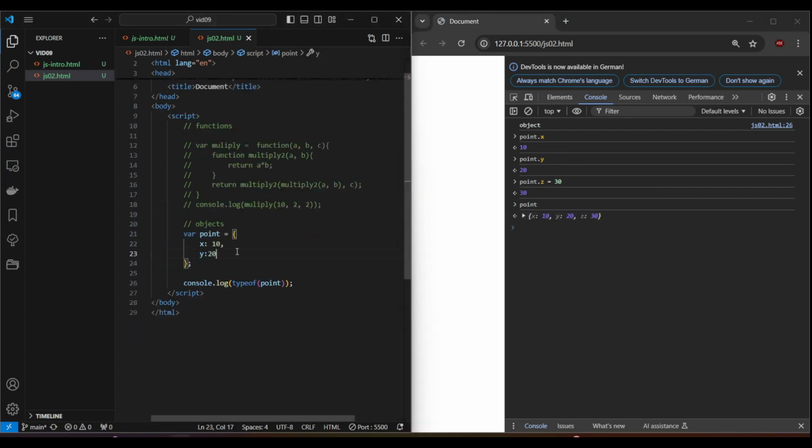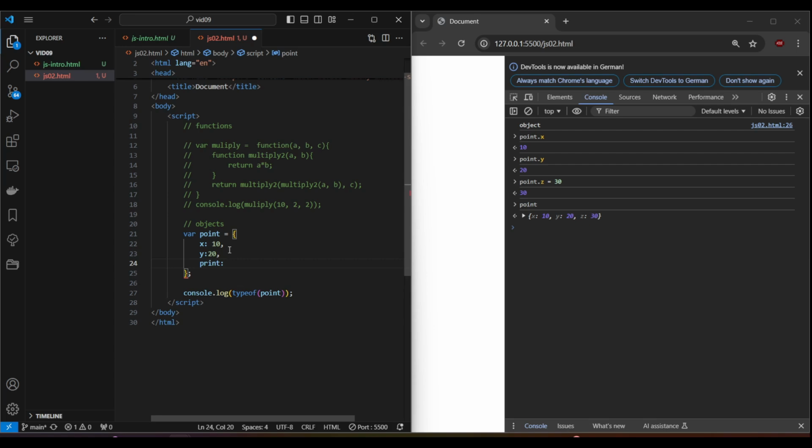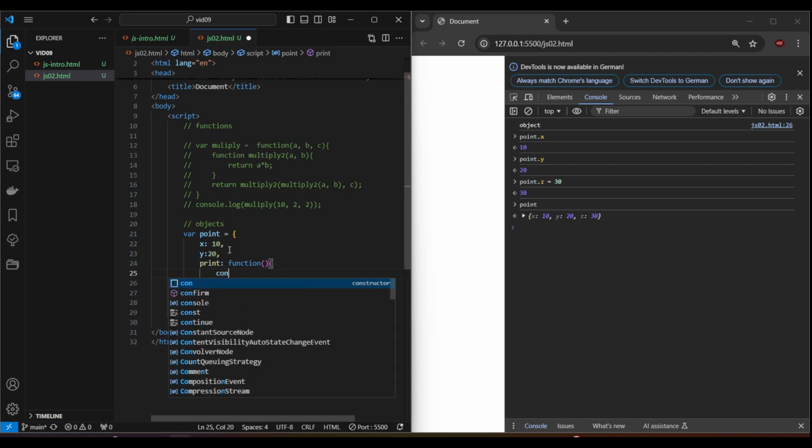So let me go back here to the code, and let's define a property which is a function. So that can be done in a similar way. So let me write a function which will print this point to the console. So let's call it print. And again, we use the colon, and then here we put the keyword function, and then we have these parentheses. So if we need parameters to call this function, we can put them here. But since this is a print, it will have no parameters. And let me add these curly brackets here, and then inside these curly brackets we can add our function code, and we simply here want to log this function.